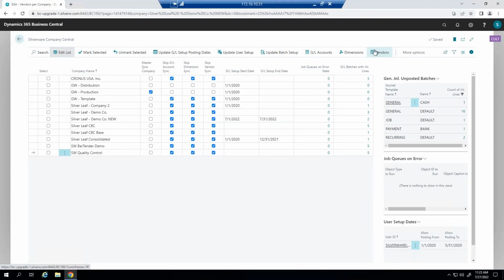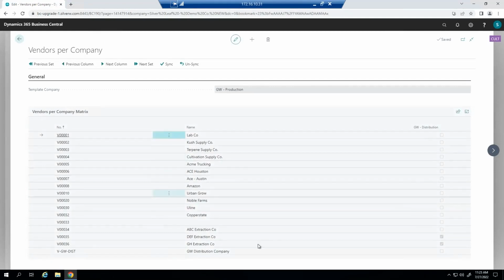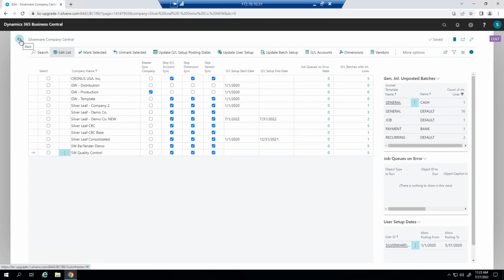And it's really been a game changer for a lot of our customers, because while it only takes a minute or two to set up a new vendor, you multiply that by 10 even, and now you're at 20, 30 minutes of your day, whereas now we can set it up once and just push it through to the other companies. So we see a lot of time savings here. We've also added some smaller features, like visibility of the unposted journal batches in the fact boxes. As we're doing things in each of these companies, it's a nice quick way to glance through and make sure everything's done that needs to be done, without having to hop into each different company.